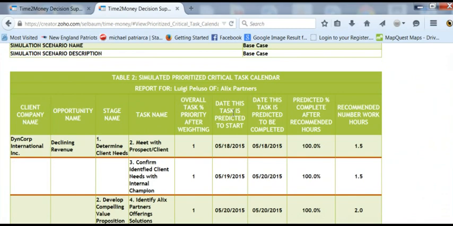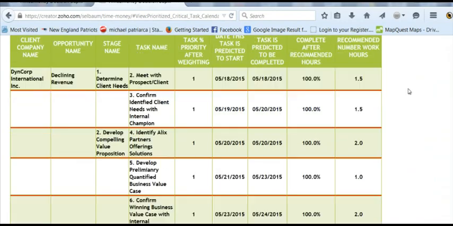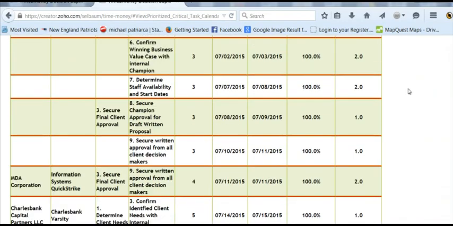It predicts when this task is predicted to start and when it is predicted to be completed. It predicts the percent completion estimated after the recommended hours are complete and the recommended number of work hours for this particular task starting on this particular date. And we'll just scroll down to the third and last table.